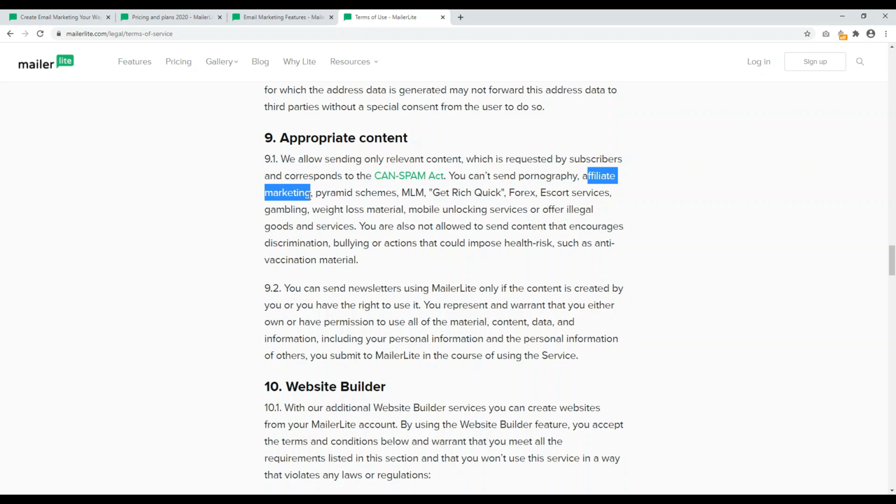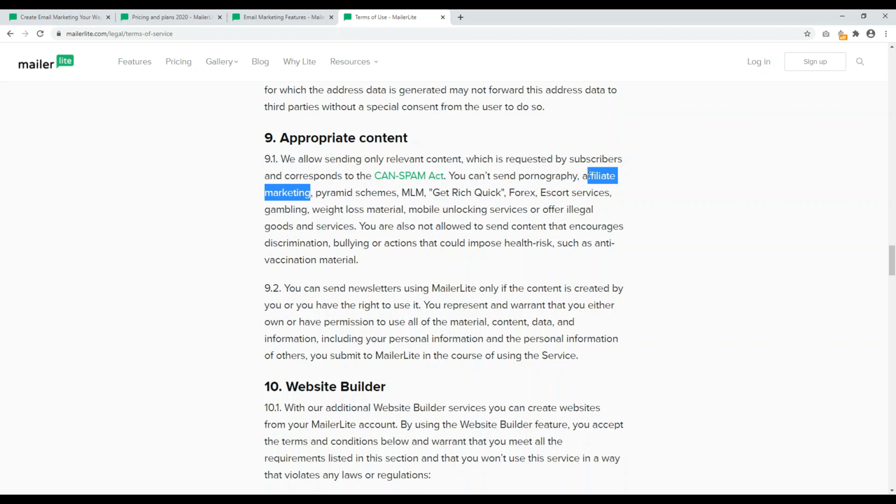What they don't want are your typical internet marketers sending ClickBank product after ClickBank product, making hyperbolic emails and not really caring or trying to build a relationship with an audience, just collecting emails and sending those type of emails. You can always get in touch with MailerLite if you have specific questions regarding affiliate marketing.